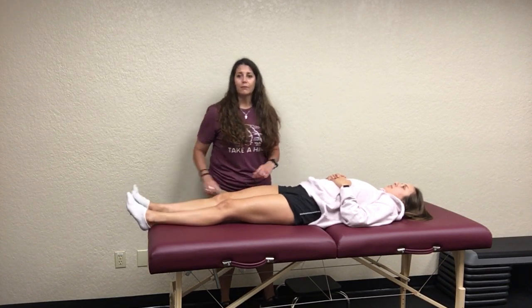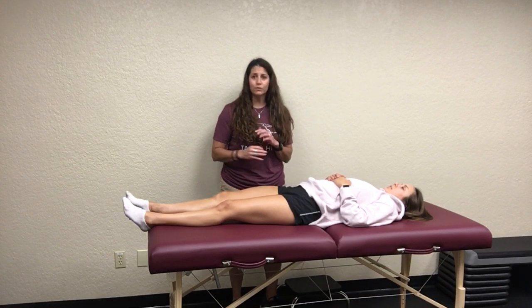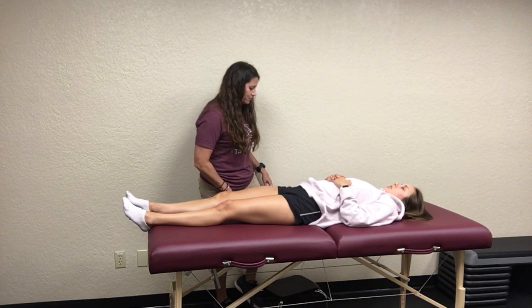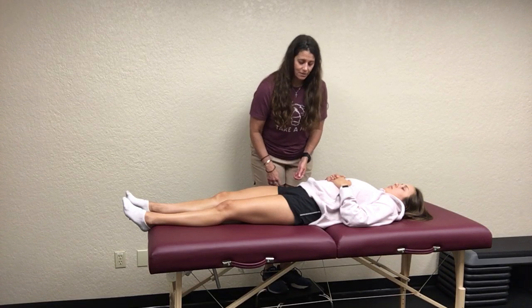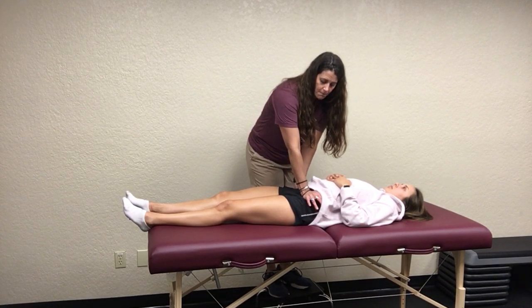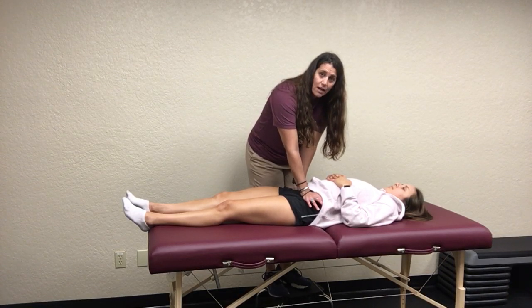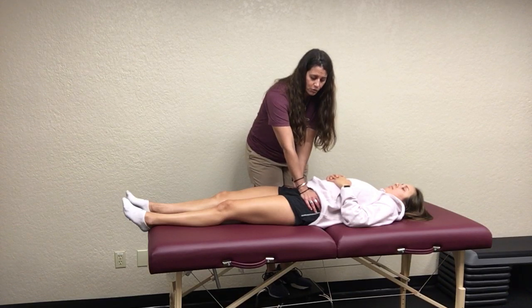The next one that we have is the distraction test. And when we do this, there's a couple different ways to do it. Some places talk about, and by the way, when you do this, you need to be higher than your person. So I need to use a step stool. Some people talk about it where you can just push straight back and try to push out. So it's a posterior lateral push.